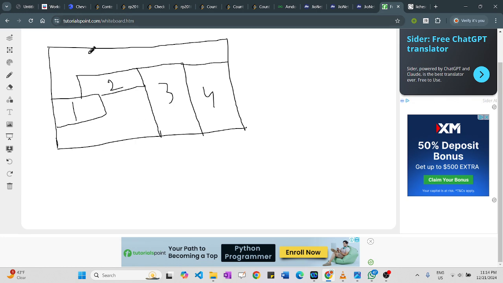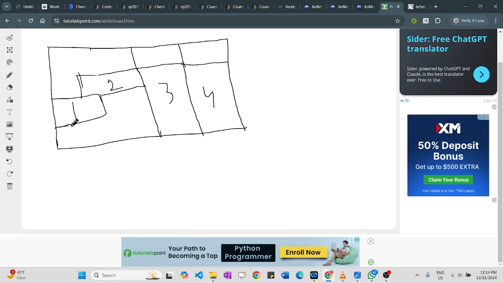We can't partition the grid at this moment, right? We can't do this thing, or even this thing as well. We can't partition the grid at this point. So where can we partition the grid? We can partition here, or here.